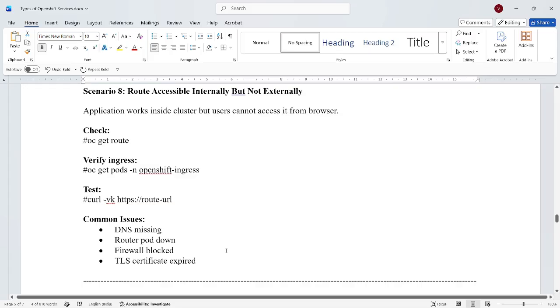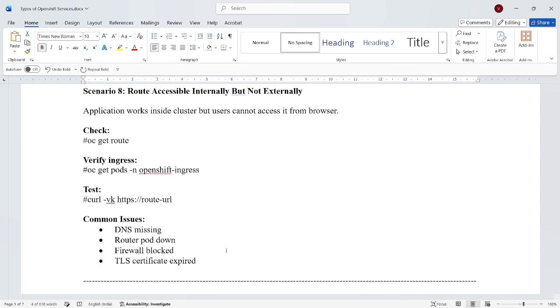How can we check? The application works inside the cluster but the user cannot access it from the browser.